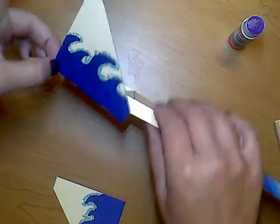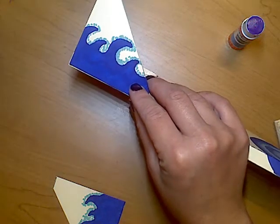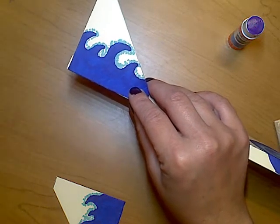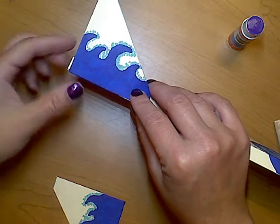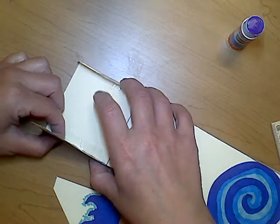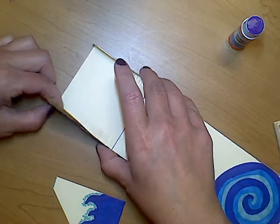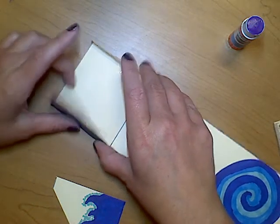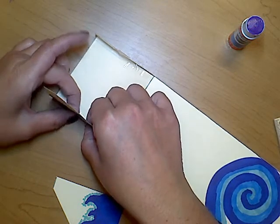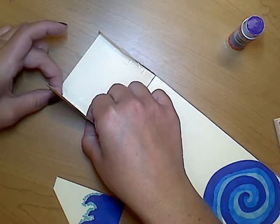Okay, one thing you want to make sure is to line up the bottom of your fin with that extra piece. Got glue on my fingers. And then the fin along the back side. Okay, and a big thing here is you want to hold this once you get the glue on. Hold it tight so that it has time to dry together. There should be no rush when you're trying to build this.